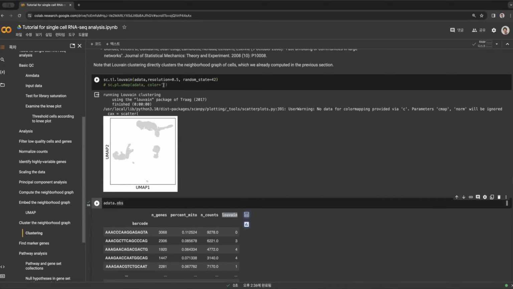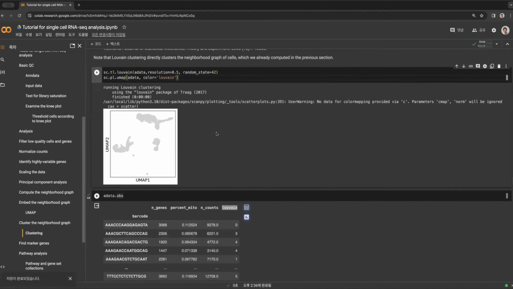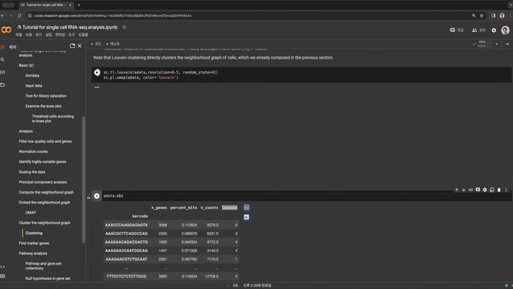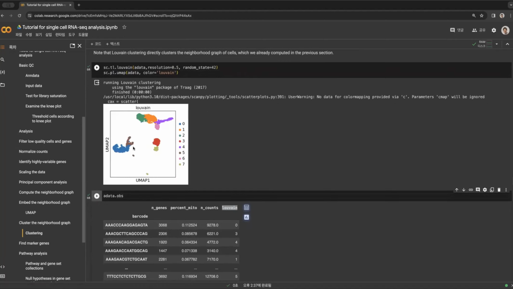What I want to do is color this UMAP graph by Louvain cluster. So these are the numbers, right? If you run it, you can see cluster 0 here, cluster 5 here, cluster 1 is here. See? So this is how the clusters are made.